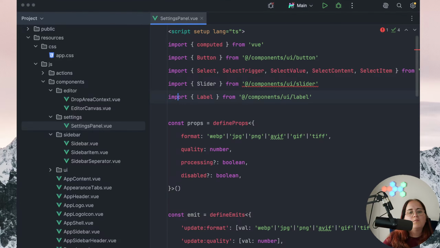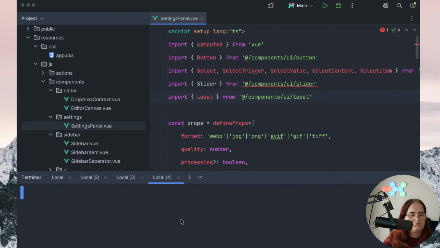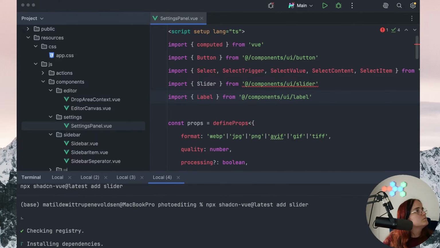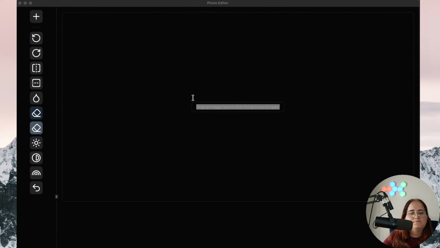So in order to do that, we can go ahead and say terminal. There we go. So now we have the slider.